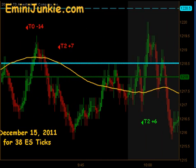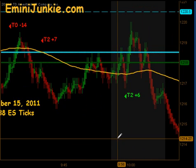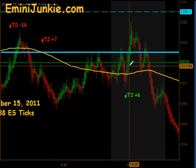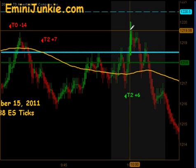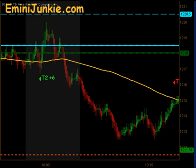It wasn't until the 10 o'clock reversal time that it picked a clear direction. Right before then, we had a signal to get long that did produce targets 1 and targets 2 for 6 ticks. Right on that news announcement, it popped up and hit that target. But then when we came back down through the moving average, we set up a nice full swing here, and that ended up on an extension short.